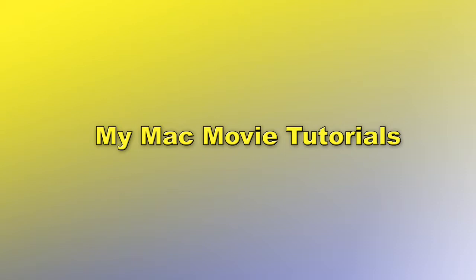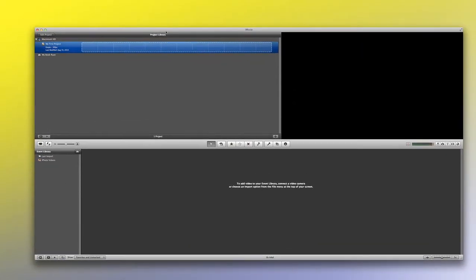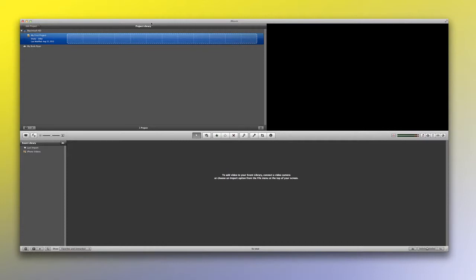Right now, we're always going to assume that you know where you're going on your Mac. If you don't know, you can go to the top panel up above, go to Go, Applications, and find iMovie. We already brought iMovie up, and we're just going to bring it over to our screen here. And here is what iMovie looks like.